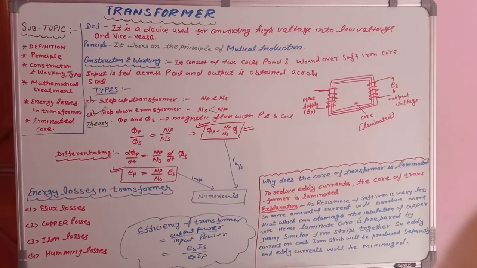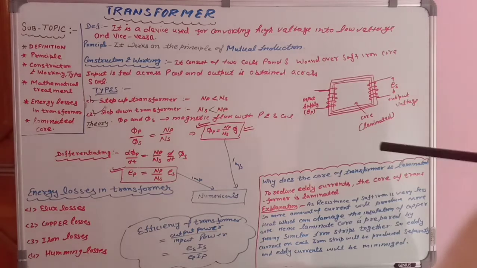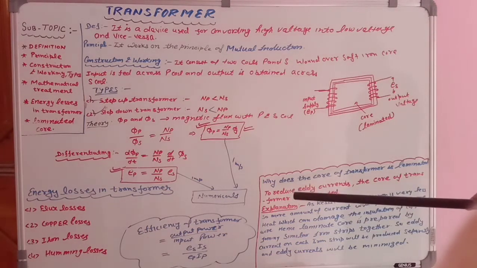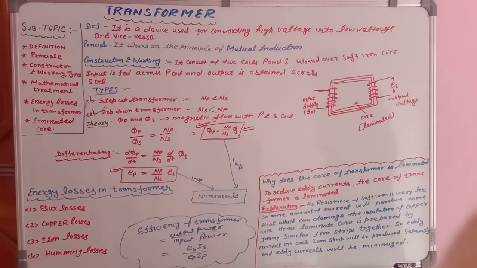Okay, now let us come to the last topic, and again very important, for 3 marks they are asking it. Why is the core of a transformer laminated? Now students, in your examination masters or any other help books, you will get this answer in only one line: to minimize eddy currents the core of transformer is laminated, but you need to write its explanation. So let us start. The first line you have to write: the core of a transformer is laminated to reduce, to minimize, eddy currents.